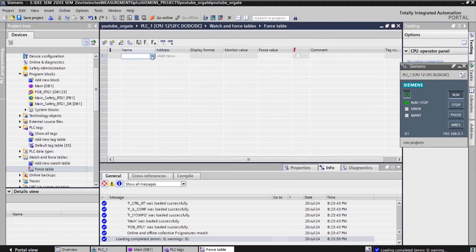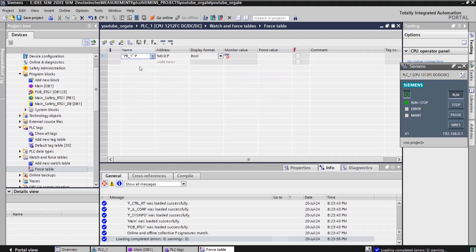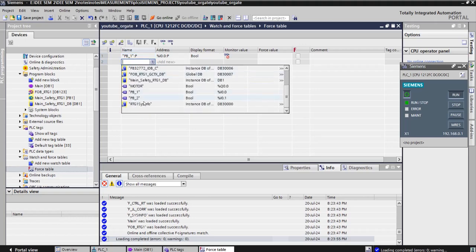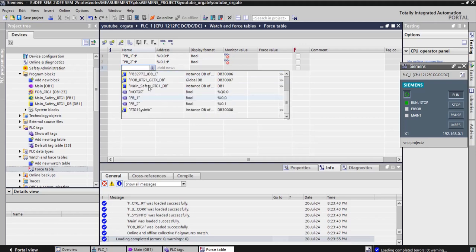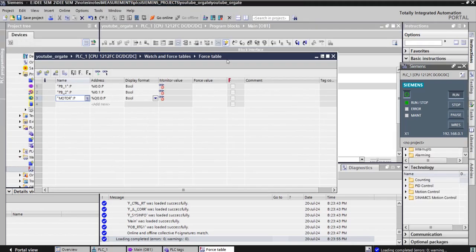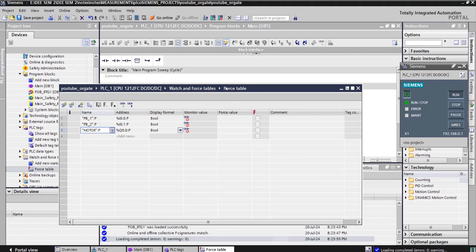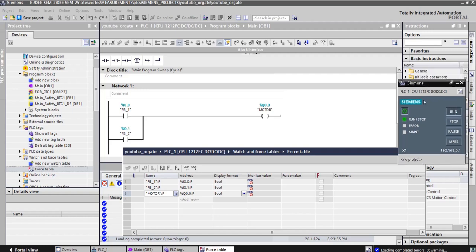So we look for the buttons. We had the push button 1, we selected that. We have also a push button 2, we have also the motor. So all is set. Now our work is to do the simulation. So we run this simulation, make sure that our SIM, PLC SIM, is in run mode.